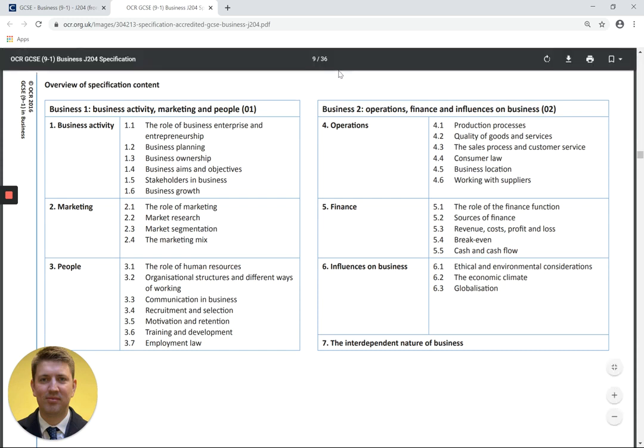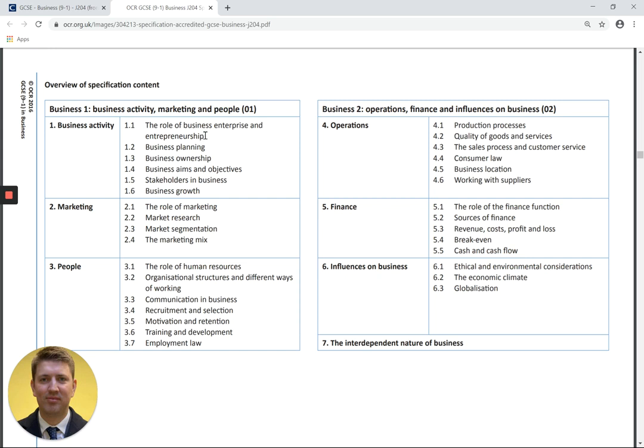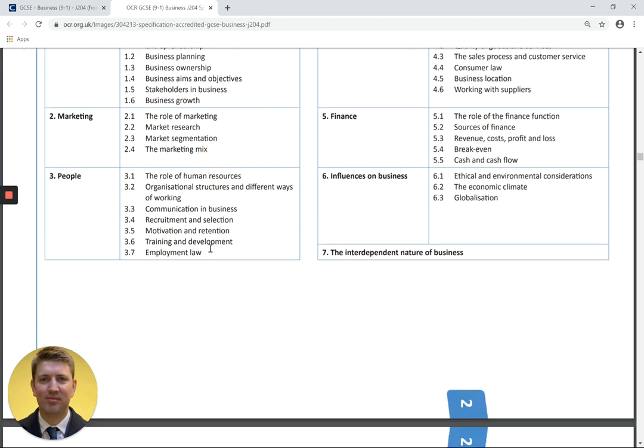This page number 9. Again, business 1, business 2, paper 1, paper 2, you'll see the 3 units and the bonus one there. It's really good, this page, because it breaks it down into smaller sections. So these are all the smaller sections that you need to know for each unit. As I said, we just finished off marketing mix recently, and we're about to start 3.1 human resources down here. It's a nice page to come back to and just think about where you're at the moment. So we are basically here at the moment, which is not too bad at all.